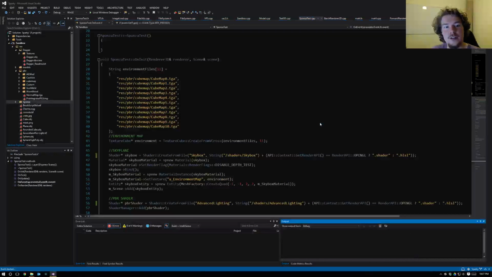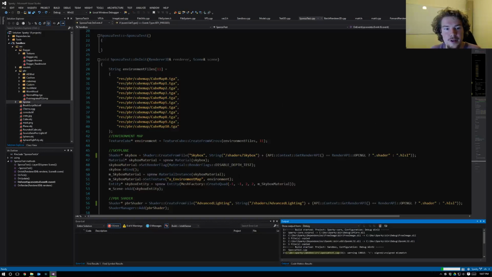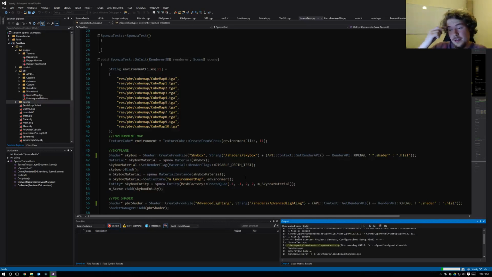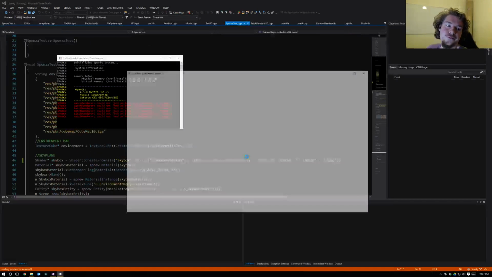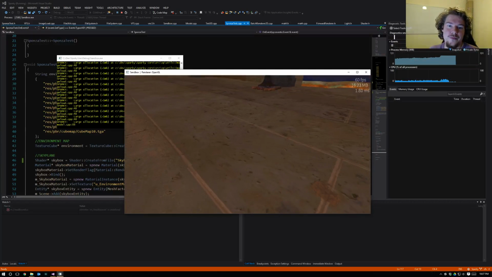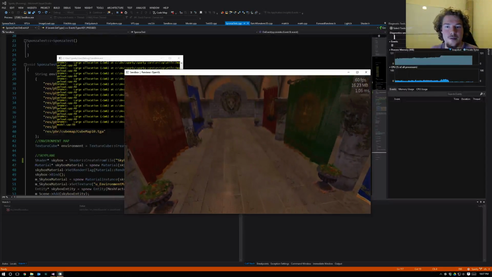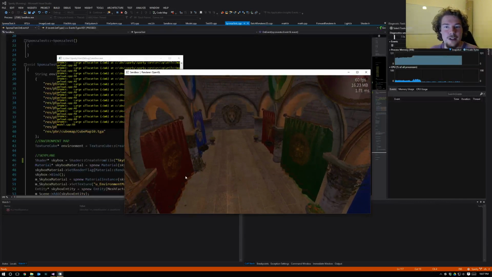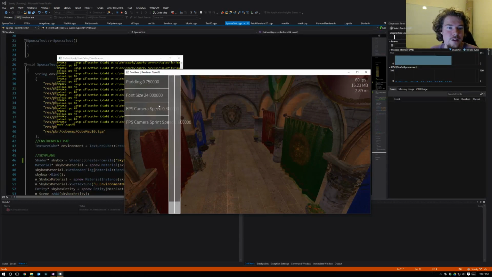Okay, so that should work. If we try and run this, this should just work because we haven't actually gotten test 3D to work. All right, well, it works. Oh, this is OpenGL as well. Disgusting. Look how quickly it's rendering though. It's lovely. It just doesn't look that great because I need to fix the OpenGL shader.